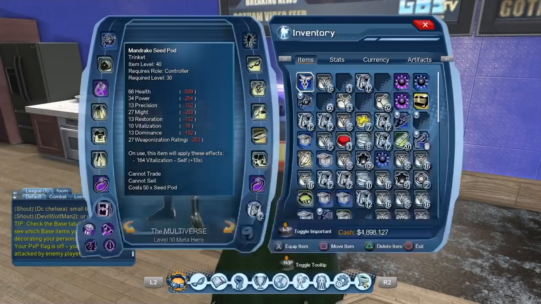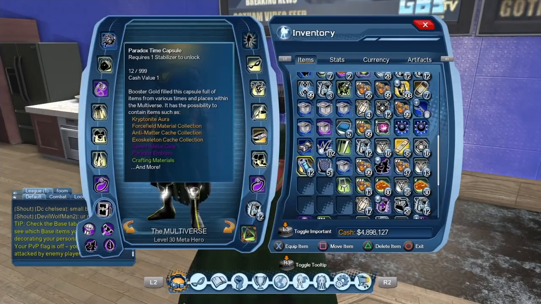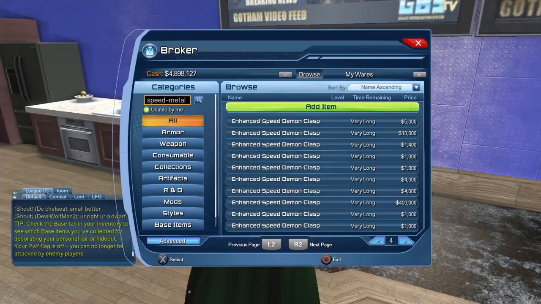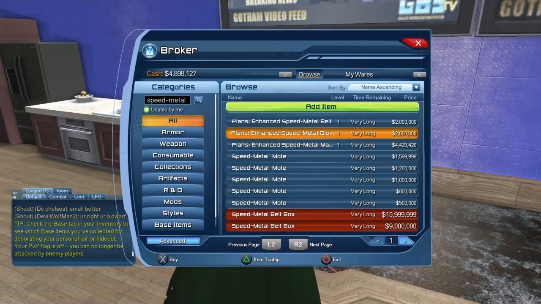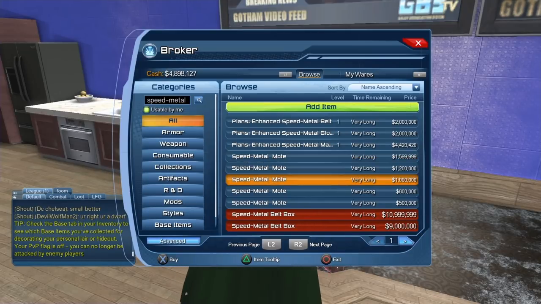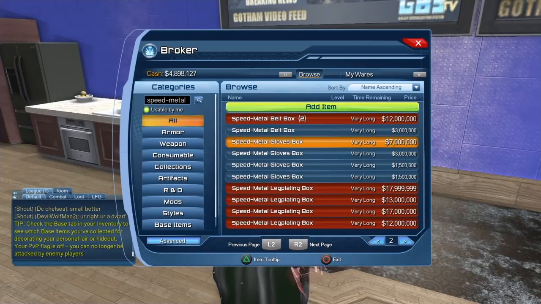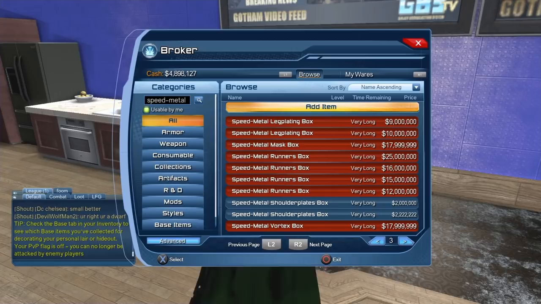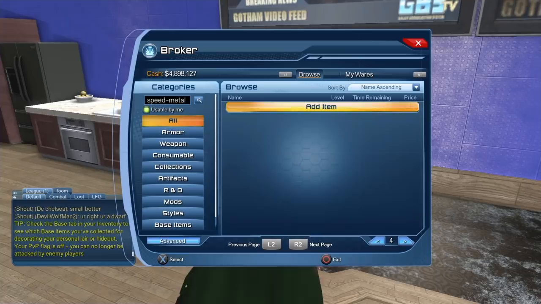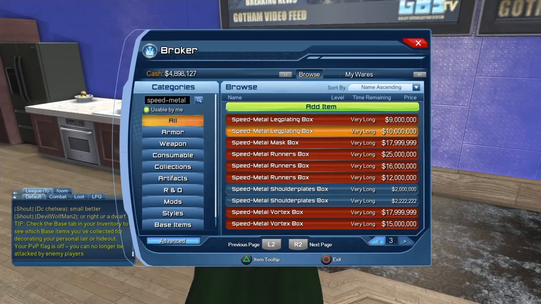Let's take a look at the Red Death set of gear. It's called Speed Metal, unless it has some other name. There's the Speed Metal mods, and then Speed Metal plan. So you can see the prices are starting pretty high, but they should go down in a day or two. Already, even just today during the day, the prices will go down for the Speed Metal suit. There's a bit of lag, sadly, it happens.